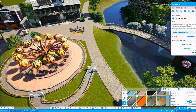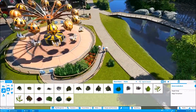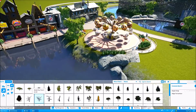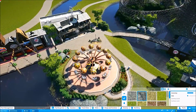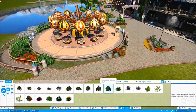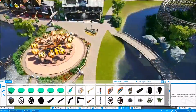Hey guys, wanted to pop back in here and show you that I went ahead and put down the Aeronaughts ride and did some theming and all that around it, kind of over here on this little corner before you go into the shopping section. So yeah, got this done, and also I started a little performance, a little musical stage called the Grizzly Stage on this side of the water, so I've got that on here too.